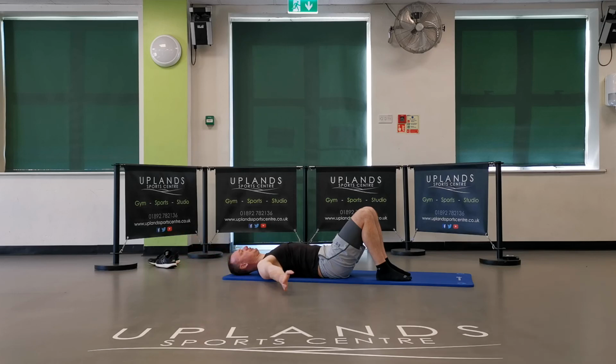And I'm going to reverse that. You can do that with single arm or double arm. So reverse around the other way. Big sweep. Over the top, inhale, exhale, time's working hard, inhale, speeding up a little bit there, and back down to the side. So nice one just to work shoulder girdle and all through the shoulders there.